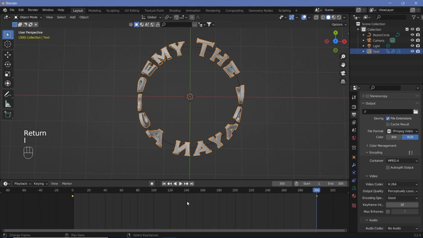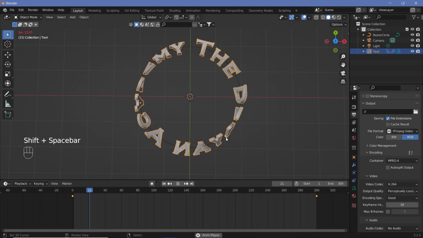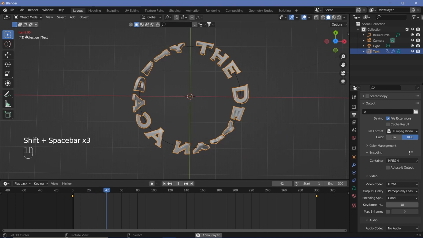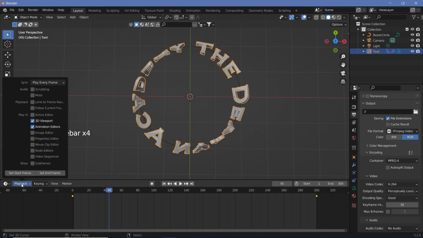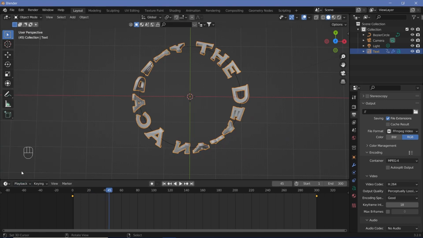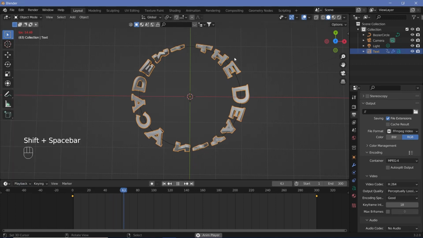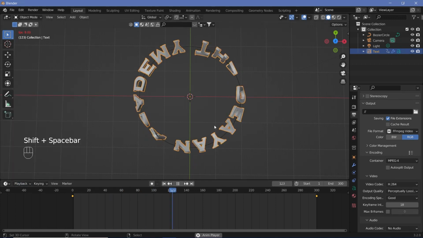And then I can come down here, press T, linear. That's going to make it a perfectly looping animation. Now the playback is going really slow at 10 frames per second. So we can go to the playback over here and change it to frame dropping. So that way we can see the actual speed at which it's going to be rendered.